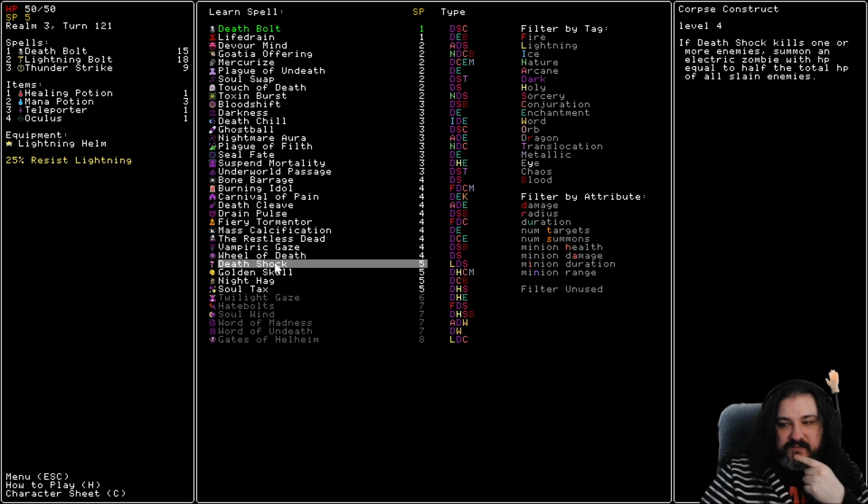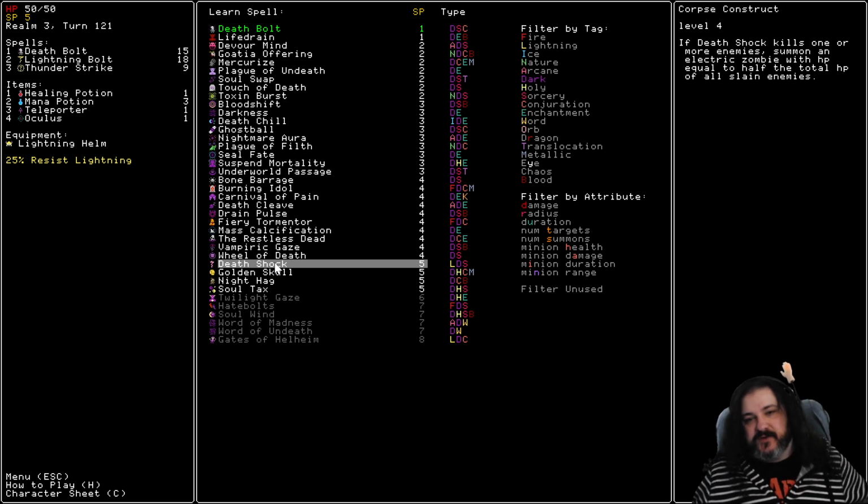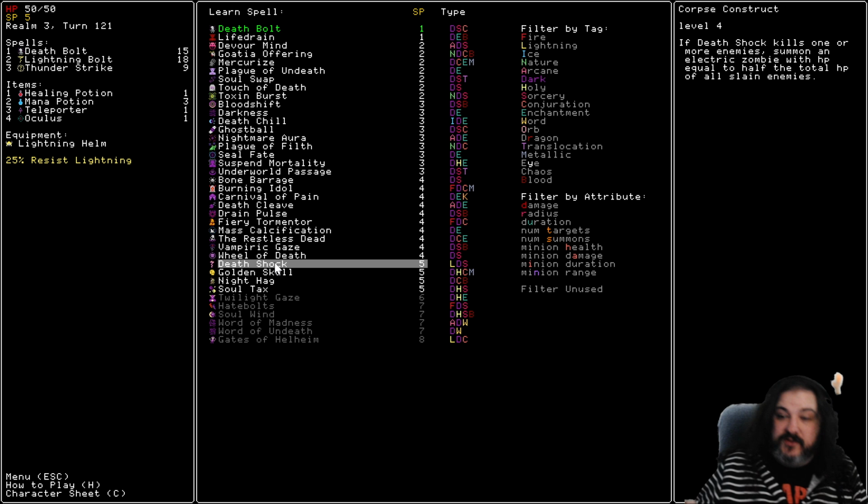Unused means you have never won with it. So filter unused is, have you ever used the spell since the update, which was what, 4 days ago? It was on the 19th, 3 days ago.